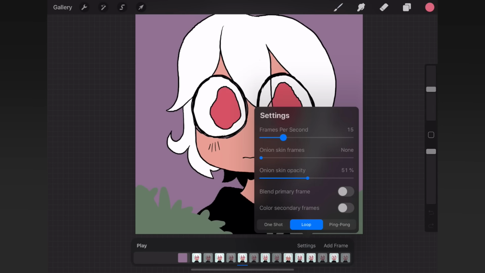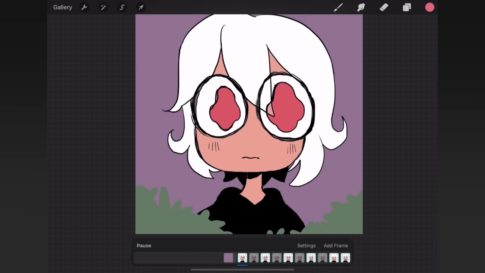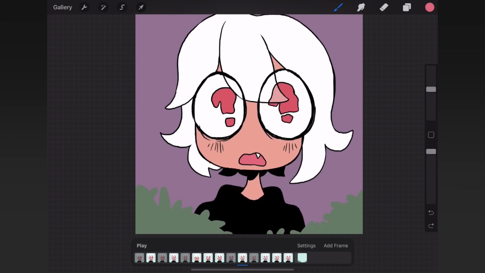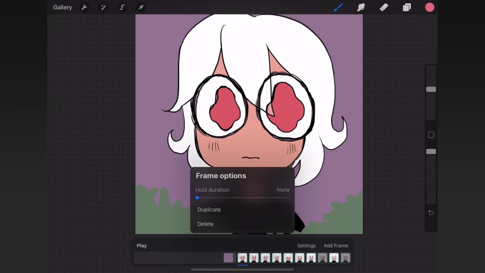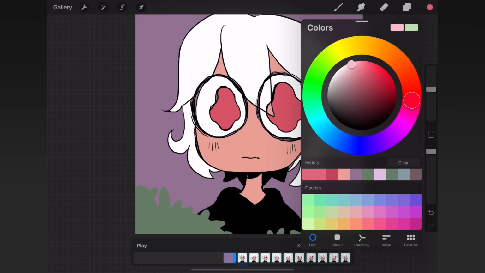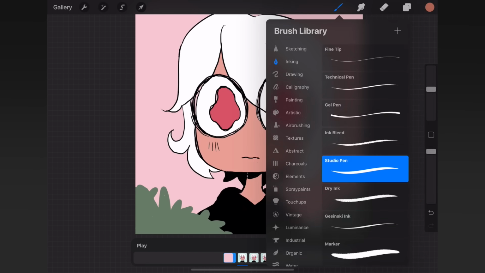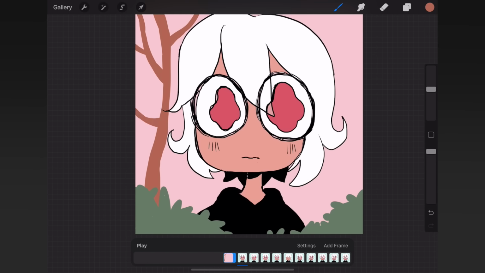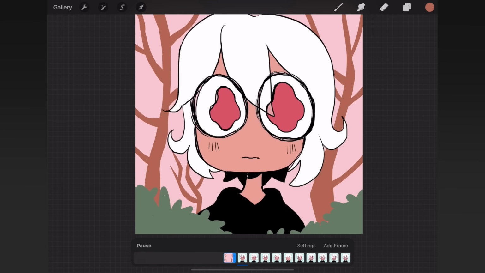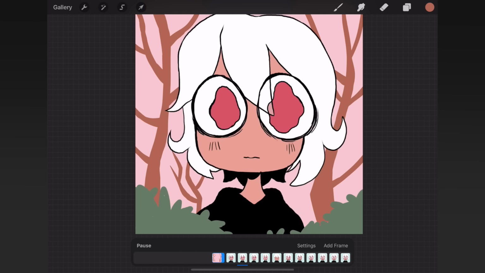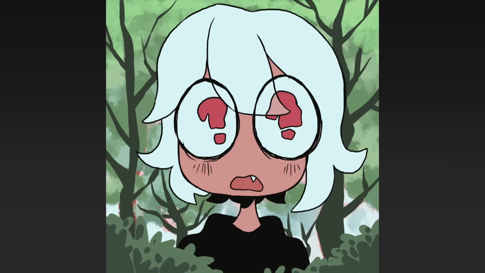You can also click on any frame and say to hold it for a certain amount of time. So instead of having to copy and paste to rest on a frame, this is sort of in there by default, and you can change that very easily without having to delete anything, which is, again, just really nice, really intuitive. I'm like obsessed with Procreate. I'm so impressed with them. And I think for $10, it's a really good deal.